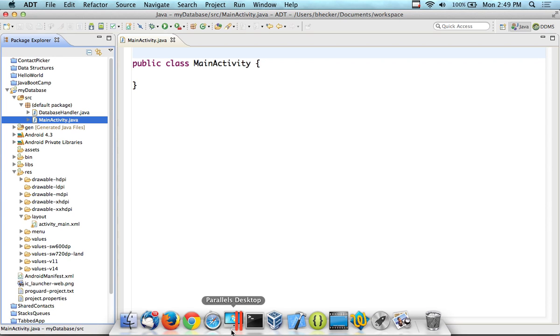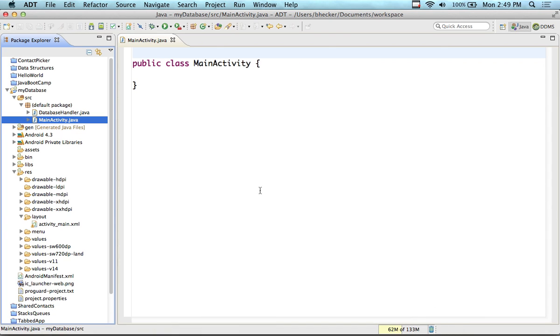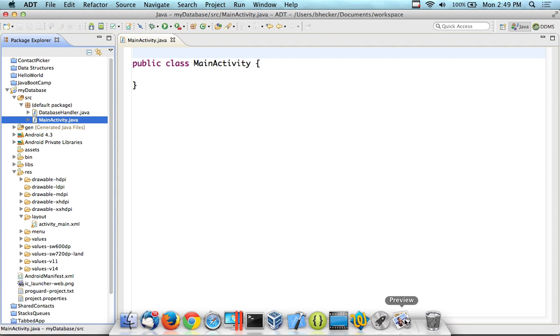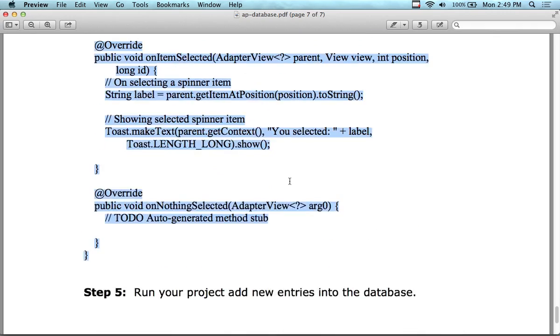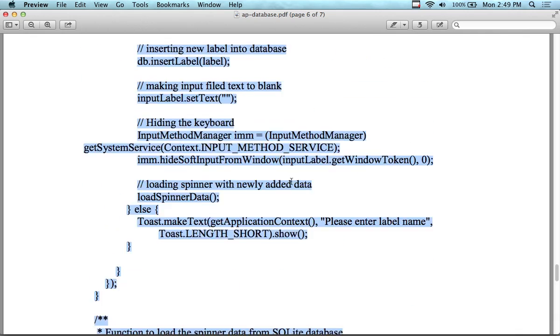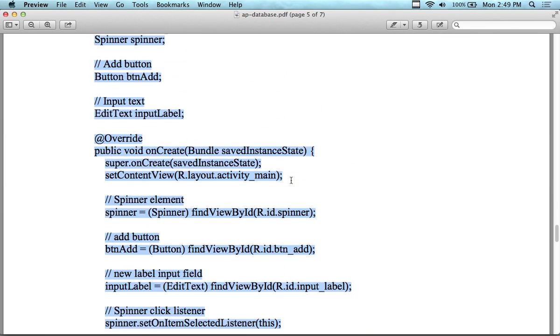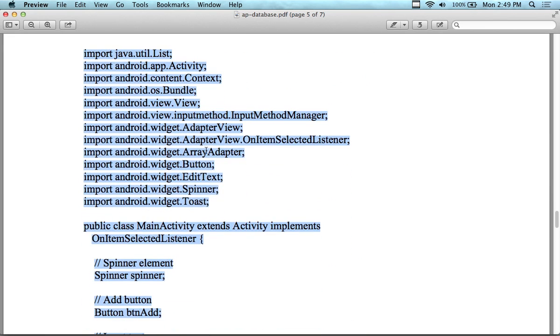The clean didn't work. First of all, I usually try a clean first. If that doesn't work, then I'll go to the XML file or one of the resources and save it, because every time you save it, the r.java file rebuilds itself. That didn't work either, so I just got rid of the file, recreated it, and renamed it. So now I'm back in business. It's not really Eclipse, or is it? I don't know. It's the automated features of Eclipse that cause you that problem.